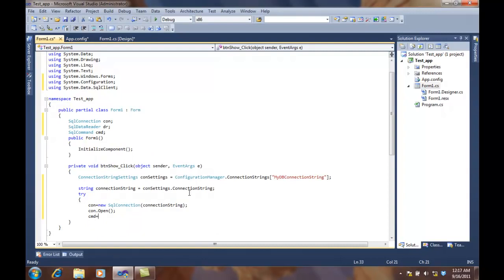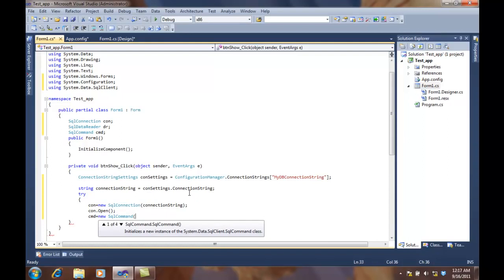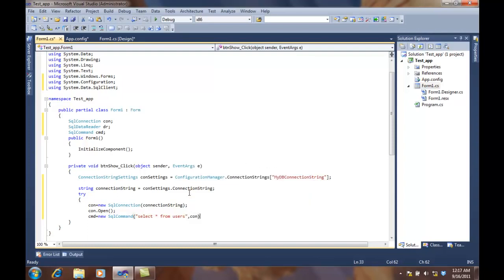Then I'll make a new SqlCommand, select asterisk from the table name in the testdb database, which is users, comma, the connection through which I am connecting to the database.